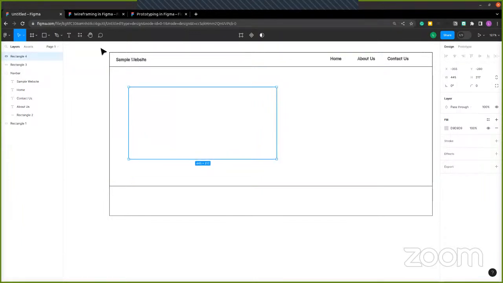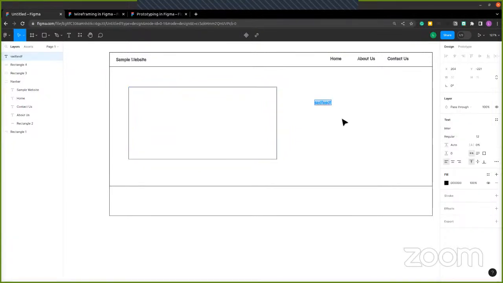Okay, and there would be some text goes over here, some text, some heading. There would be another text, heading, description.